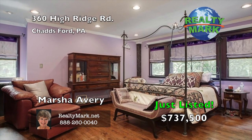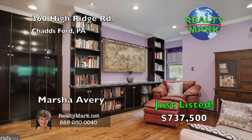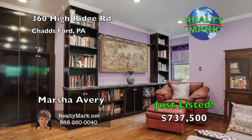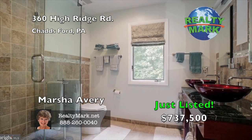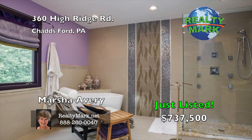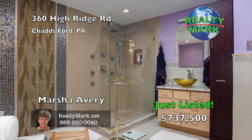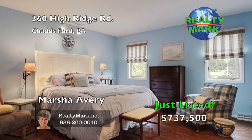The second floor of the home has four generous bedrooms and a spa-like master bath. There are two full, well-appointed bathrooms completely remodeled in 2011, plus walk-in closets that complete the second floor, all with magnificent views. Lastly, the home has a large generator to keep days bright during an outage, as well as a hand pump to never be without water during a power outage. This is truly a gem in the heartland of Chester County. Call Marcia Avery for more information.